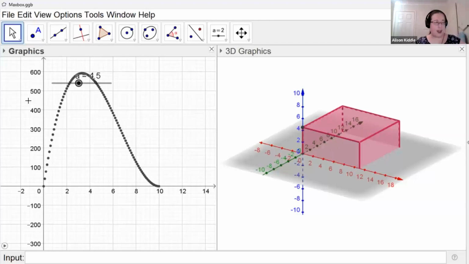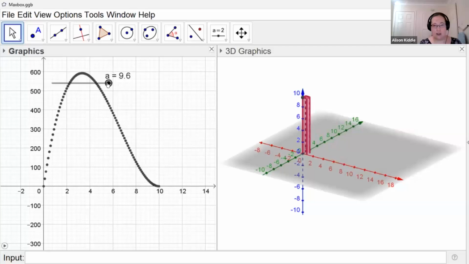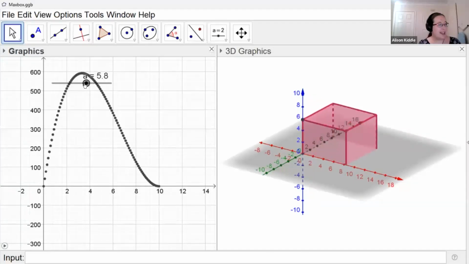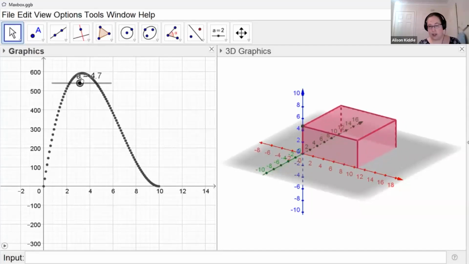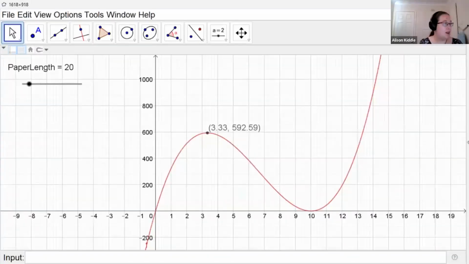So you go from these sort of very, very flat cuboids where they've got hardly any height to them, so the volume is quite small. Then at the other end we've got these very, very tall thin cuboids, so they're quite small. But then in between we're sort of using our dimensions the most efficiently to be able to get the best example of a cuboid. And I've also got a GeoGebra window here, which shows the graph. This is for a paper length of 20, and behind the scenes, it's done exactly what Demelza has done and done a little bit of calculation, a bit of differentiation to find that maximum point.